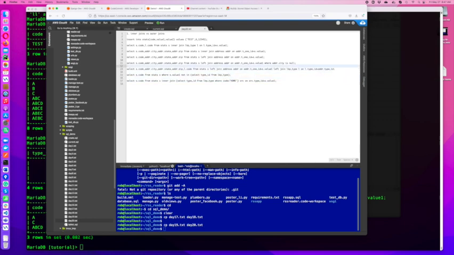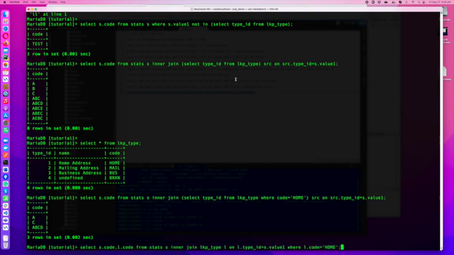Instead, I could move this out. So let's see, where did I have that before? Here we go. So I could even do here where addr.city. I can just change it. So I can say, even with this left join, I could say where address, oh, that's not on the lookup. Here we go. So I can actually play around with these quite a bit. So here, inner join on that, and then I can say where l.code equals home. Okay, so I get those.